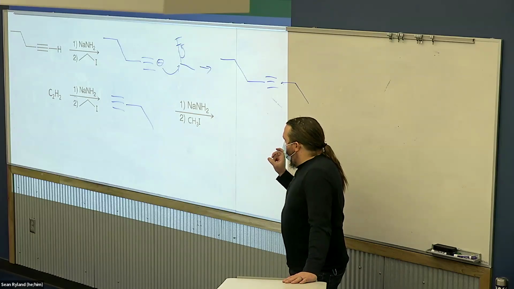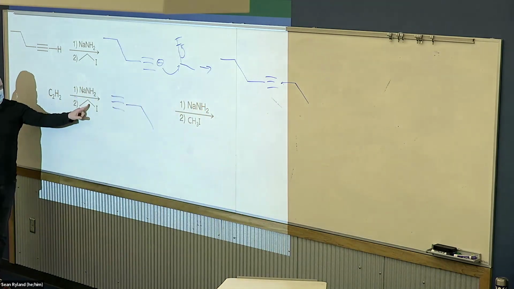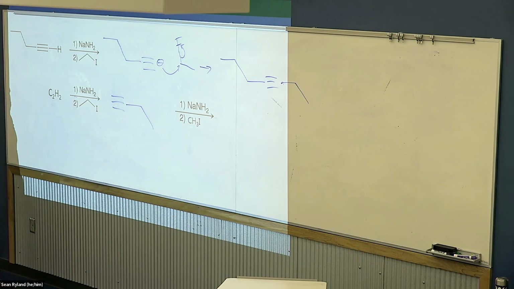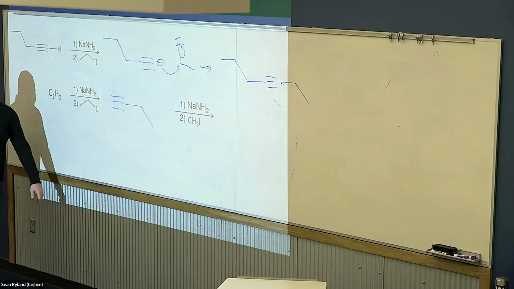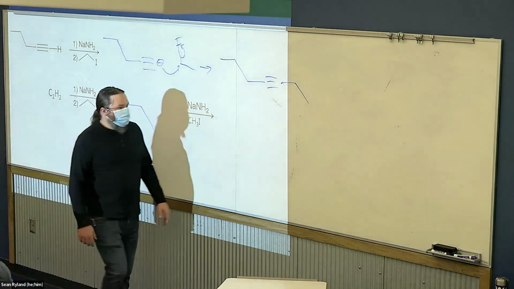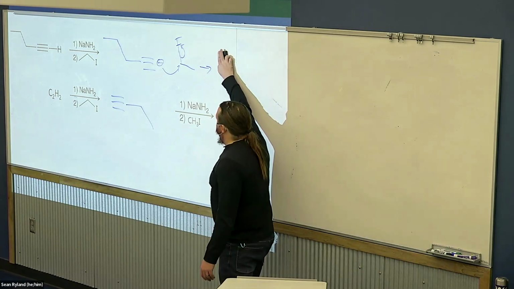The other reason that iodine gets used, especially on small molecules, is because iodoethane is a liquid, and bromoethane is a gas. So it's more for practical concerns. It's a lot easier to add a liquid than it is to do a gas phase reaction. It's just because the larger the halogen, the heavier it is, the more intermolecular forces you have, so higher boiling points. But really, chlorine, bromine, or iodine will all go through the same process pretty well.